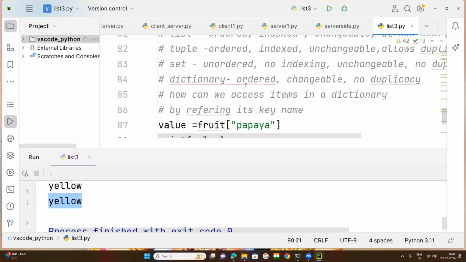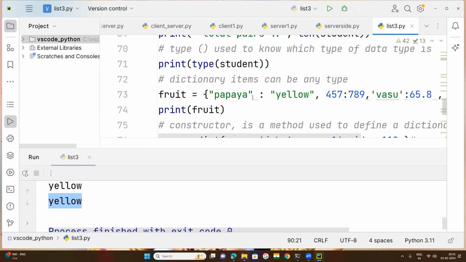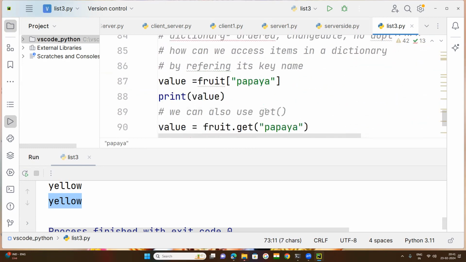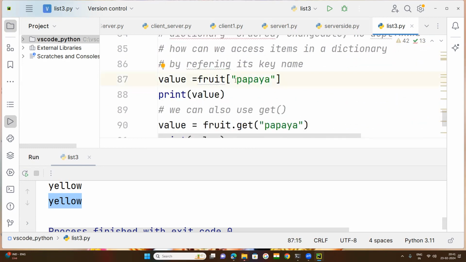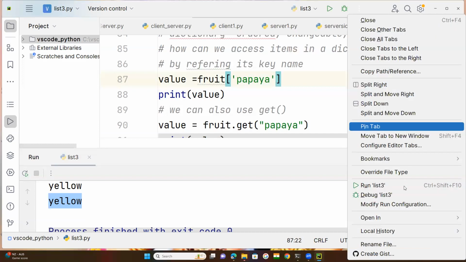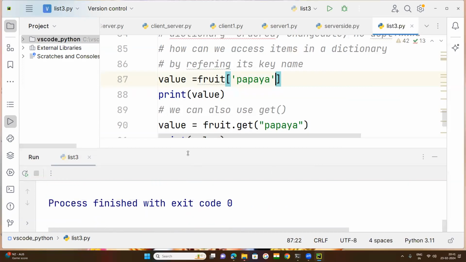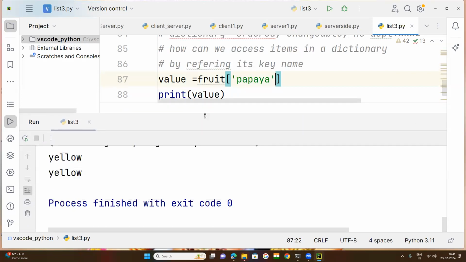Papaya here is declared as a string. That string can also be declared in single quotation marks. Once you have started with single quotation marks, it has to end with single quotation marks, otherwise it gives an error. Now if you run this code, you will get the same result, two yellow.